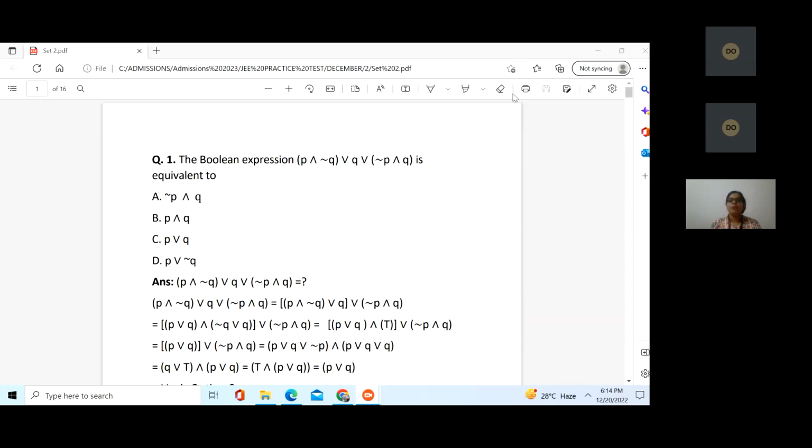So how we'll be proceeding is we'll be discussing the previous year questions of AEEE and JEE. I have written all the solutions in detail. We'll first discuss a question, and you can try to solve it from your own side. If you are stuck somewhere or have any doubts, you can message in the chat box so that I'll be checking on it. Okay, so this is the first question.